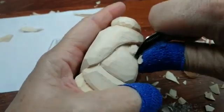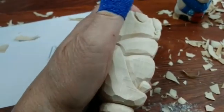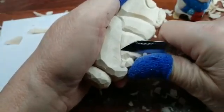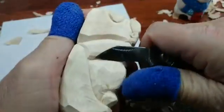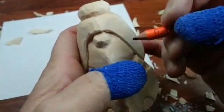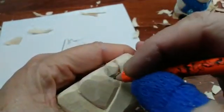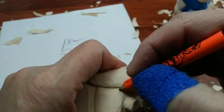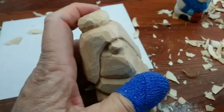Okay, I'm going to round off the nose a little bit more. Okay, to put the eyes in, we're going to just round this off a little bit here in the front. Okay. The next thing we're going to do is we're going to put some eyes in this fella. So I'm going to put the eyes right here. Let me take a look at what I did. Yeah, it's kind of not correct a lot of times, and the eye isn't that far. But this is a caricature, so we're not going to worry about too much of it being technically right.